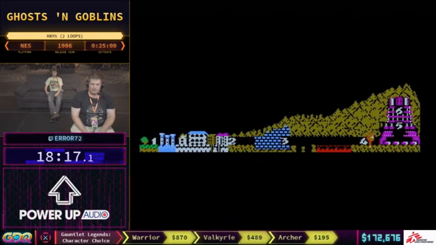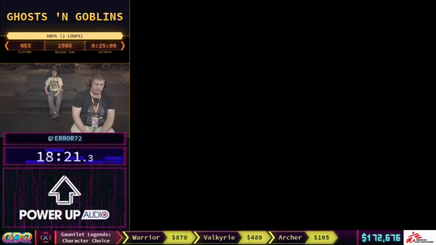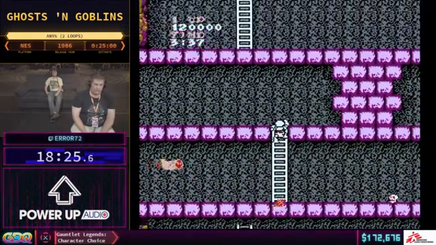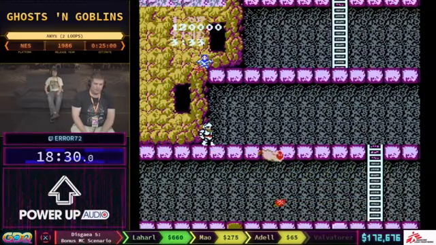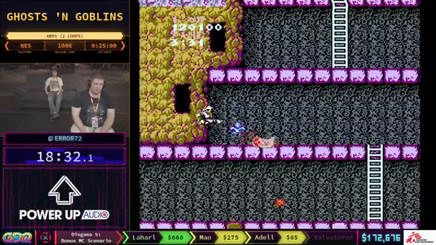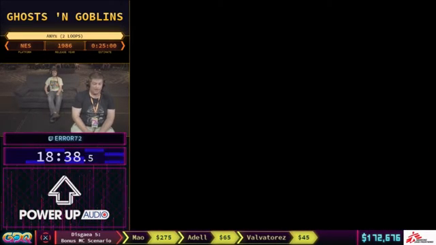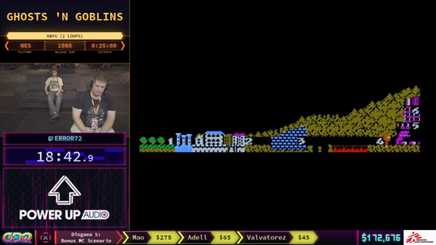So level 5, the first 4 levels in the game have checkpoints. Level 5 is the first level that does not. Luckily, I'm skipping most of it anyway. Hoping for a good spawn here. And since I messed that up, it's just a lot faster to just die. Get to try it again.